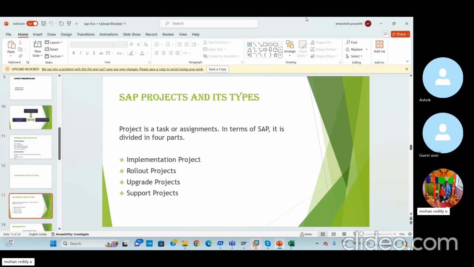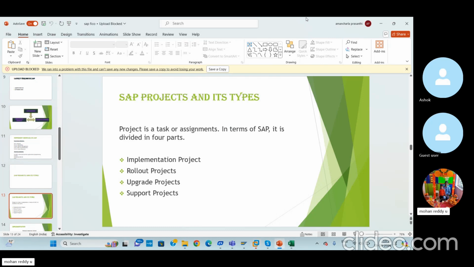Under the implementation project, we gather each and every piece of information from the client level, and based on the client requirements, we will design each and everything. Whatever finance and the different sub-modules, functional modules related to each department under the implementation project, we will define each and everything and start the project. Implementation projects mostly take a maximum of 1 to 3 years.